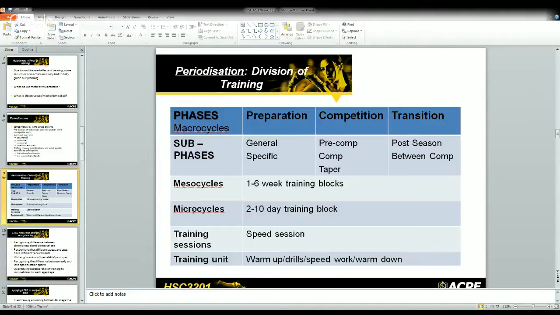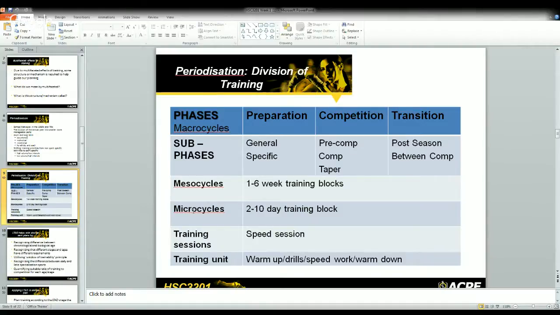And then we might have a microcycle. It can be a 2 to 10 day training block. And what we're looking at there is, it's going to vary. With your team sports, you're going to look at your weekly training cycle. Now that may fluctuate because you might have a game on Monday followed by a game on Friday, and then a game on Friday and a game on the following Monday. So then you can have a 10-day training week or a 4-day training week, and it's going to fluctuate.